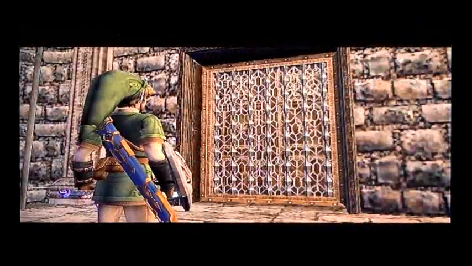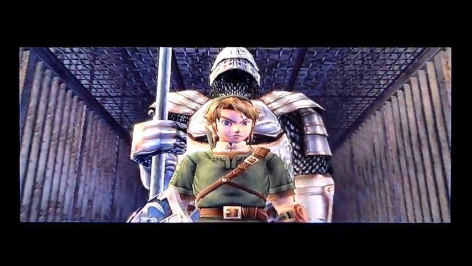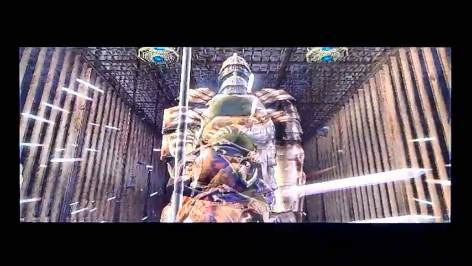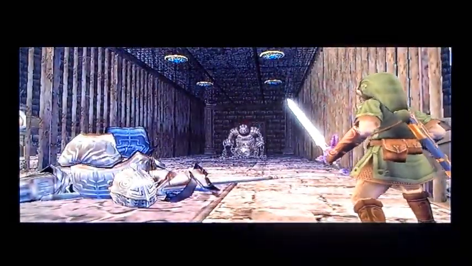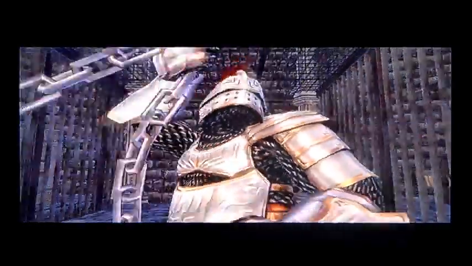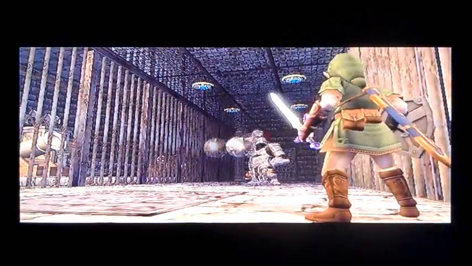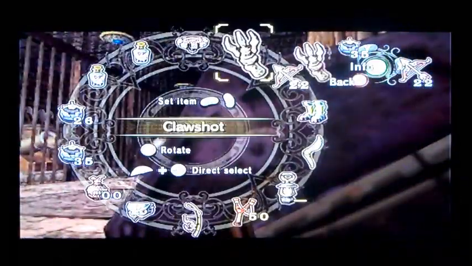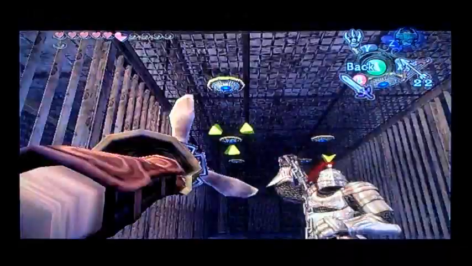Anyway, let's go into... Hey! I was gonna go into that room! What the heck, man? Uh-oh. That guy does not look friendly! Dude, get away from me. I don't know you. I don't know you. We can't get past him. We gotta use the hook shot. We gotta use the claw shot.